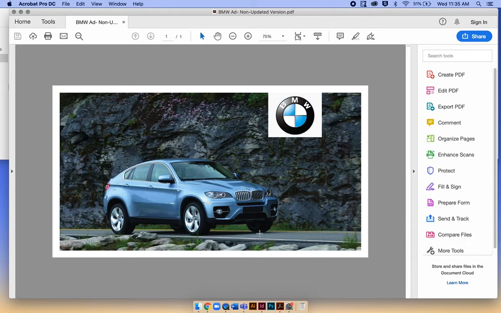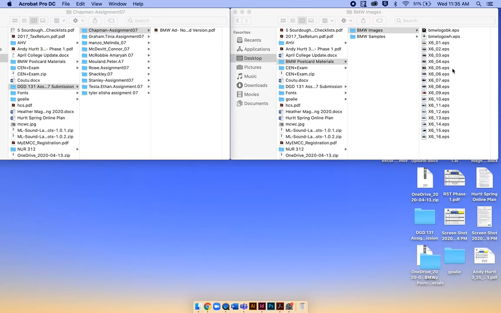There are somewhat similar images that you can use if you wanted to use this as an idea, having text, a headline here and a tagline underneath, or even a tagline across the bottom here. Overall, not a relatively bad start, not a whole lot to critique here, but those 2 items specifically, that logo and the images that we're not to be using. We're only using the images that are provided, which are here in our BMW images folder.